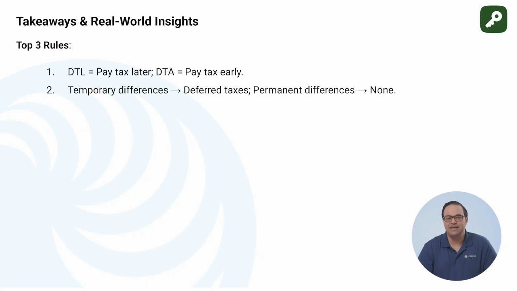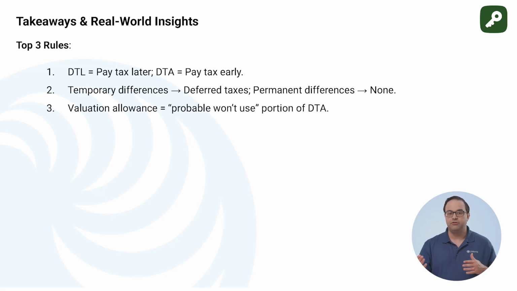Temporary differences are the driver of deferred tax assets and deferred tax liabilities. And again, this is temporary differences between taxable income and income recorded for financial reporting purposes under GAAP in the U.S. Permanent differences, there is no deferred tax asset or liability created. If a valuation allowance is created against a deferred tax asset, that suggests that a portion or potentially all of the deferred tax asset will not be utilized or is likely not to be utilized.